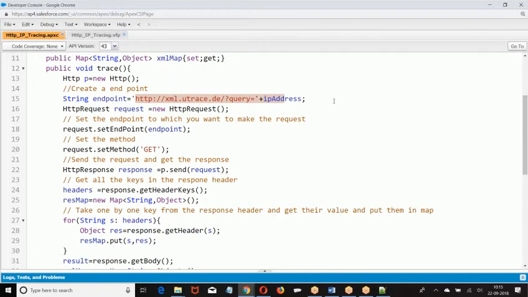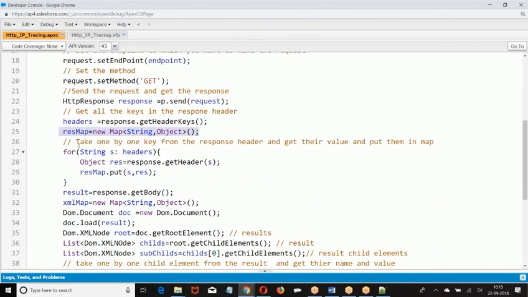Then we have set method. When I say set method, what are we going to have? What type of method is that? To which URL you are sending a request? What is the method of your request? Then send the request, get the response. I made only set endpoint, set method, send, and the response is coming. Now you want to take only the body of the response. No need to have all this.